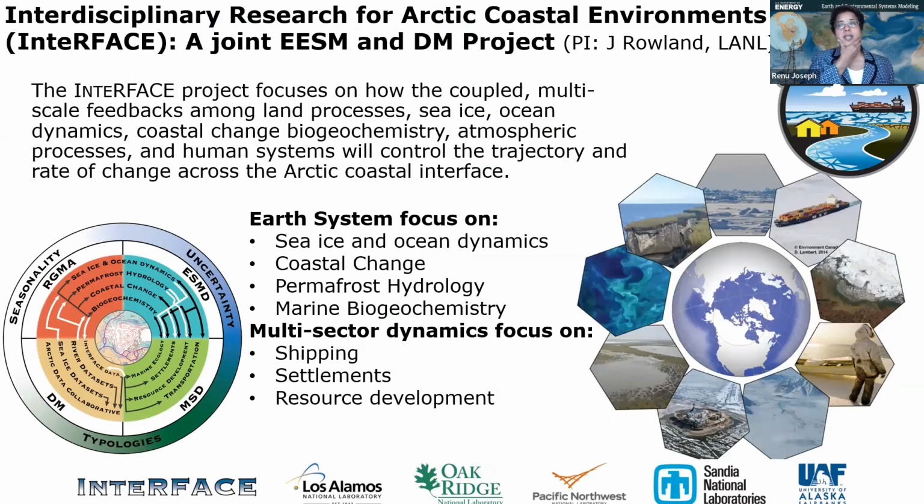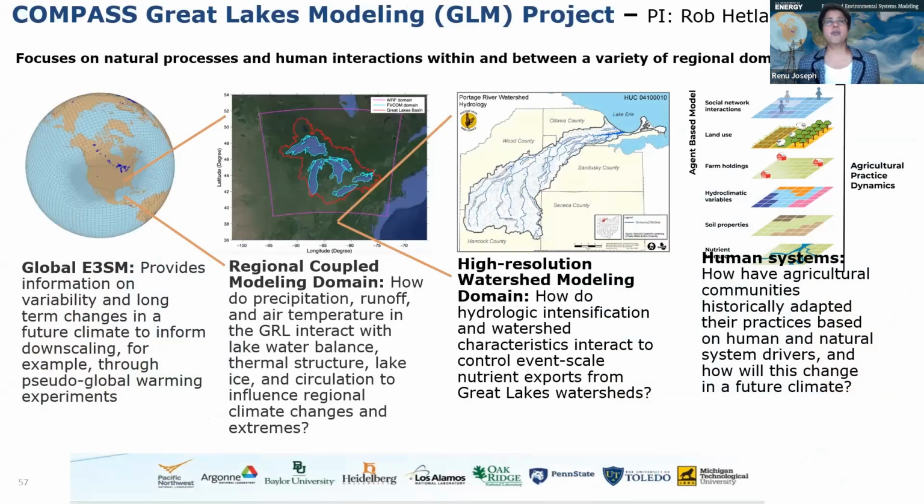The second coastal project that's federated focuses on a different type of coast, which is the Arctic. So the interface project focuses on the North Slope of Alaska. And so you're looking at things from a different point of view. You're looking at sea ice, ocean dynamics, interactions, looking at coastal change because of that. It's different from the point of view of permafrost hydrology that is important in this particular region, and so on. And multi-sector dynamics has a different focus, which is on the shipping, the settlements, and resource development as part of the interface project. The third coastal project focuses on the Great Lakes region.